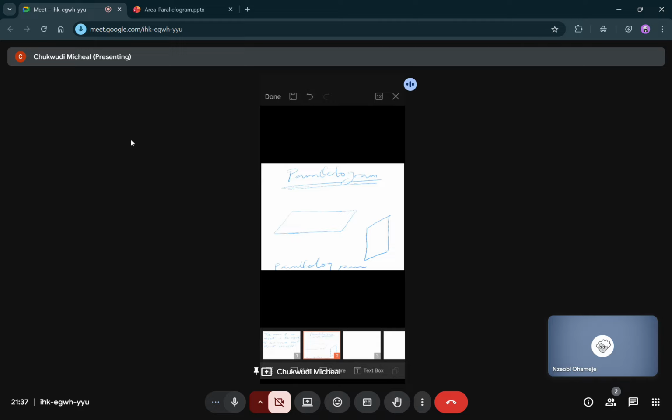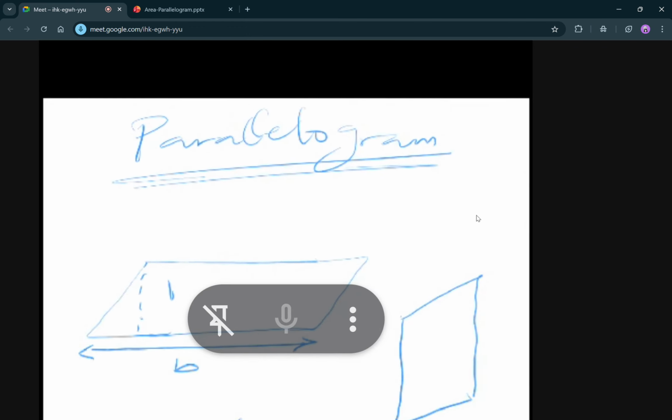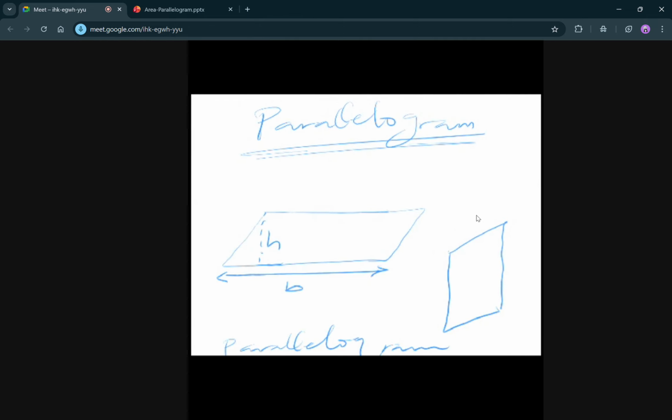Now, a parallelogram, this place is called the base. From here to here is called the base of the parallelogram. Call it B, or the breadth, it can be the base or the breadth. And then the distance between the up and down, let me trace that with a faint line. From here to here is called the height of the parallelogram. So if I know the base and the height of the parallelogram, I can compute the area of a parallelogram.